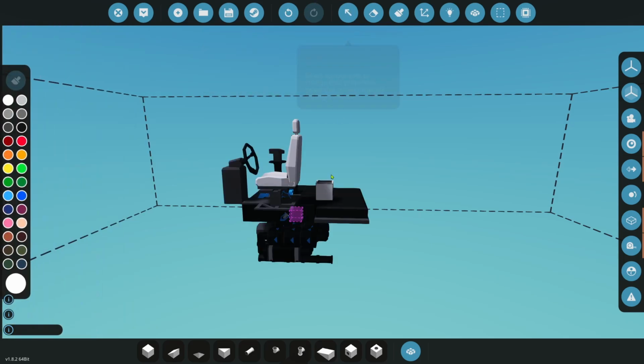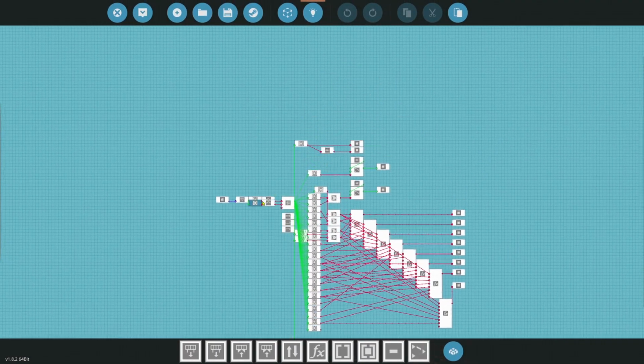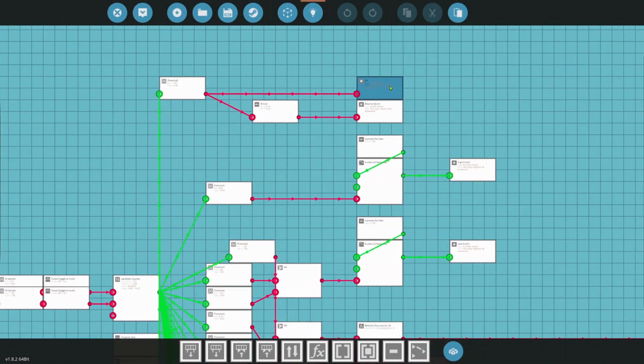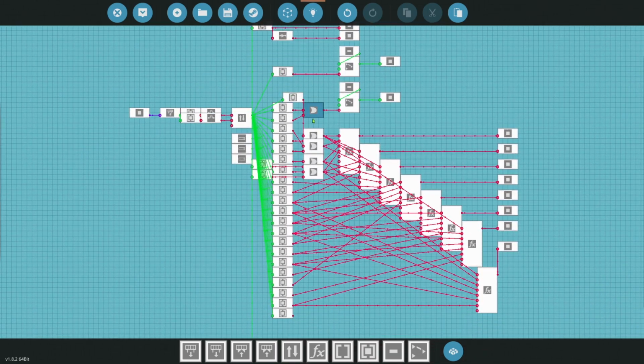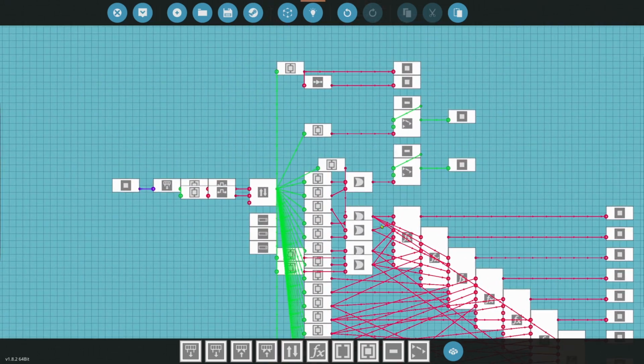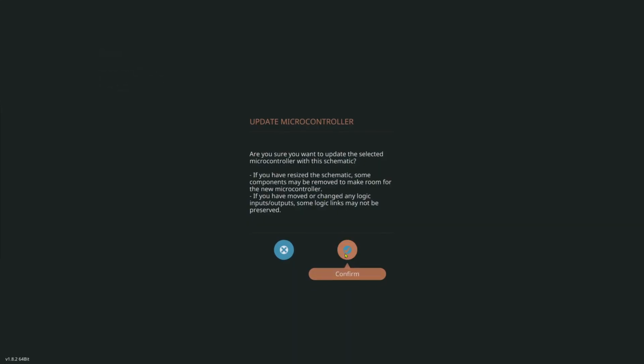As you can see, if we go ahead and look in the box, you can see right here, it has the reverse alarm. It has a blinker, 1 second on, 1 second off. So it's going to buzz as you're in reverse. You'll have 4 reverse speeds on the 18-speed transmission. You'll have 18 forward speeds. All right. So that is how this is set up.